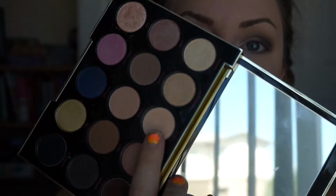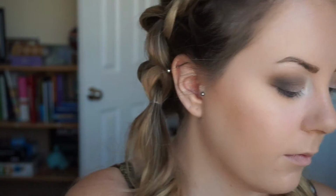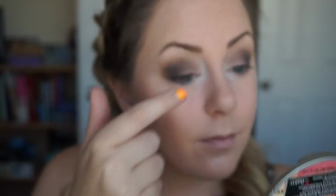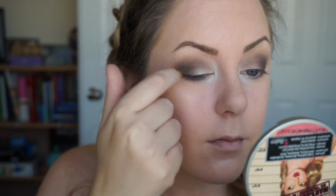Next, I'm going to go ahead and work on my lid shade, which is a little bit more of like the highlighter shade. So I'm taking Bathwater and Blonde, so that's the first color, and then the third color in the top row, mixing them together with my finger, and I love applying with my finger because it's going to give you the most impact with those colors. I really wanted the shimmer and the brightness of these to stand out, so that's why I chose to apply it with my finger, because it's really going to pack it on and just give you the brightest outcome.